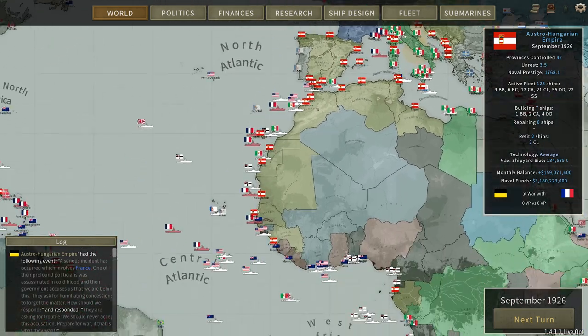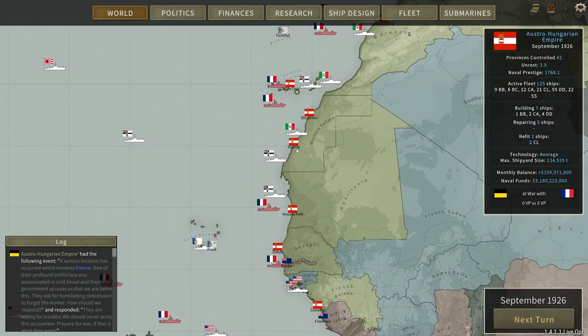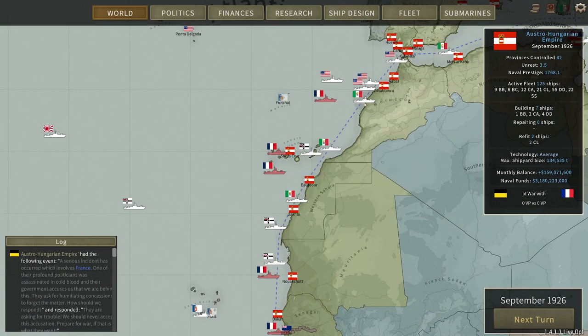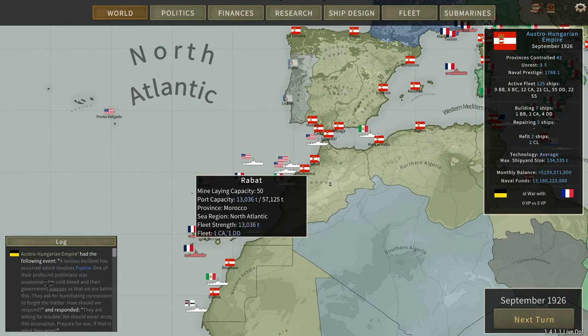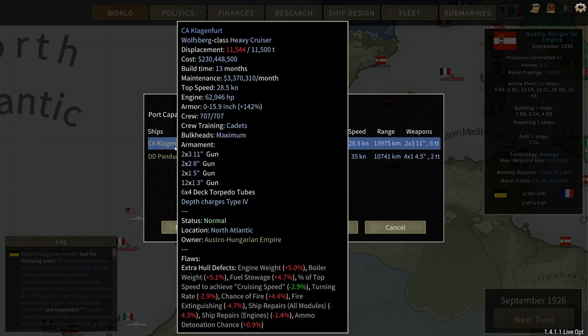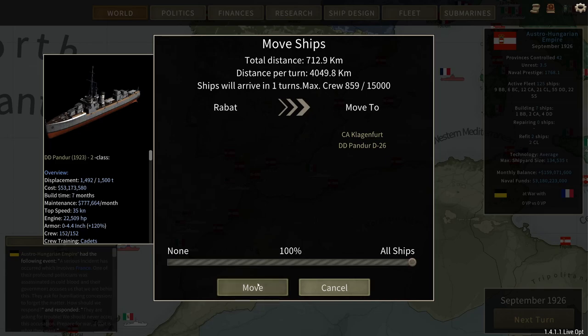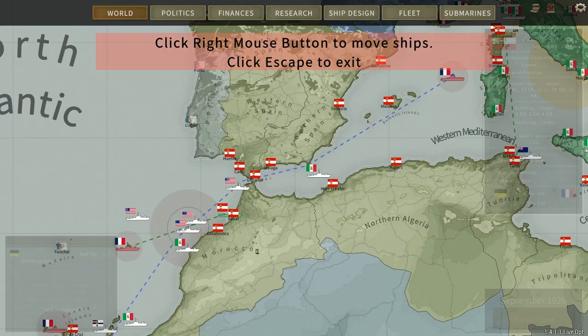Status report. We have a shit ton of French ships next to my colonies. Some of my colonies have some protection, however, it's not a lot. We get an Italian battleship here. Okay, interesting, interesting. Rabat, you got the Klagenfurt, Wolfsberg. Together with your destroyer, move to intercept. Get it.